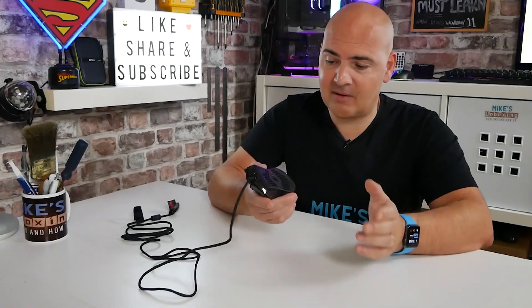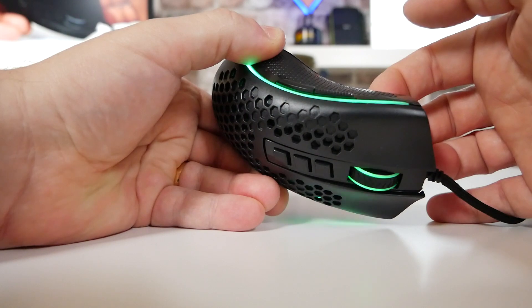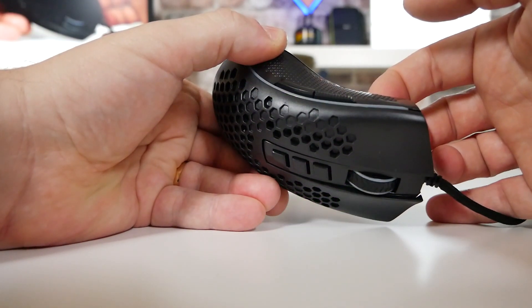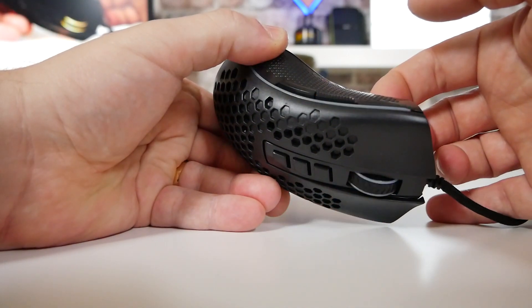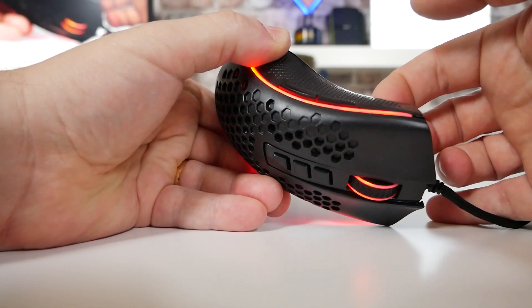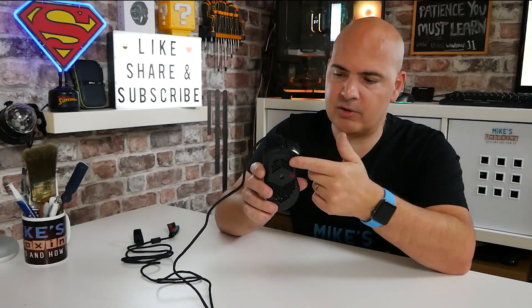If you're one of those people who have really twitchy movements with your mouse, this cord is not going to delay you in any way. Like I said at the beginning of the video, the cord itself is probably one of the highlights of the mouse — it does make it feel considerably lighter than it actually physically is, just because there's no drag, no lag, no snag. On the bottom we've got a mode button so you can press that to cycle through the different settings. There are five modes or programs available. It does get a little bit confusing in the software — the modes and the profiles are kind of linked together bizarrely, so when you press the mode button it switches both mode and profile.